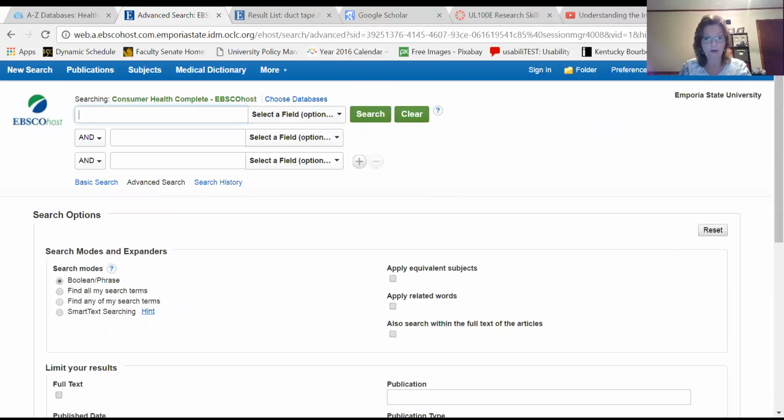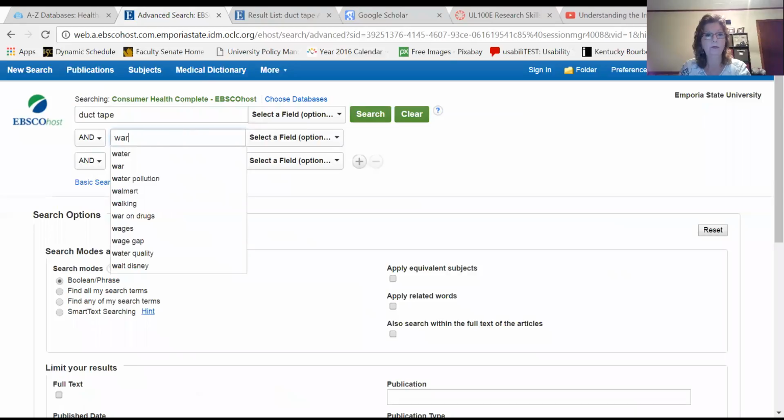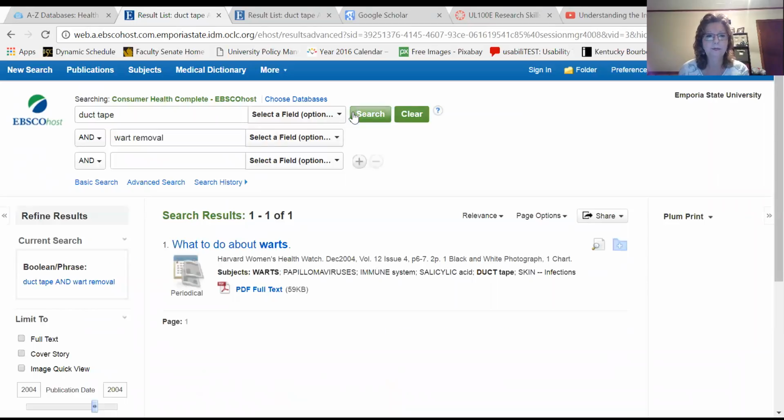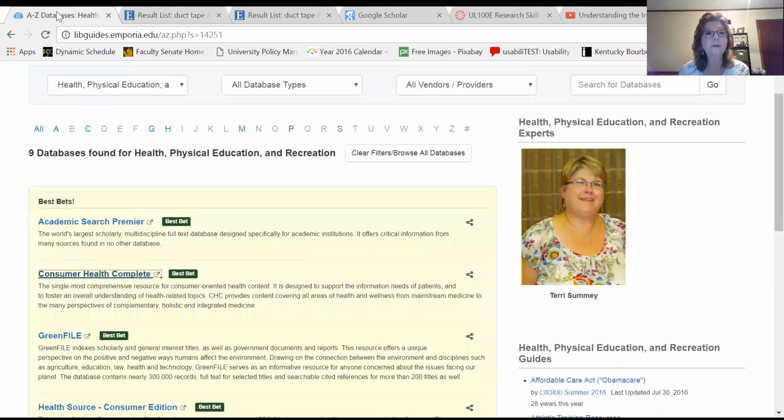And again, we'll do duct tape and wart removal. Well, I only had 1 result with that. I was hoping maybe I would have a few more with that. So you see how your results can change depending upon what you put into a database and also the database that you choose in the first place.